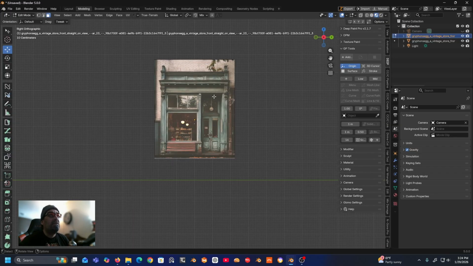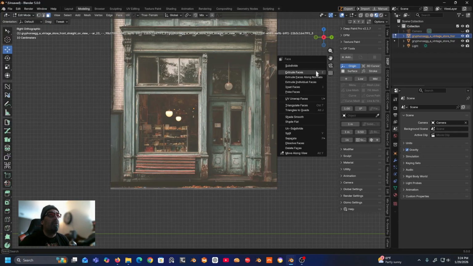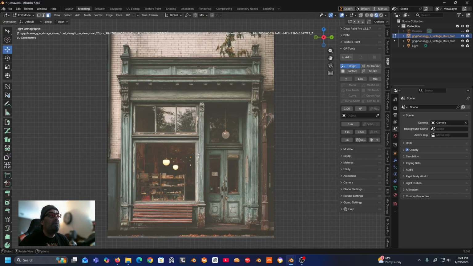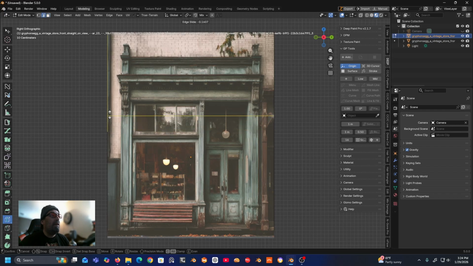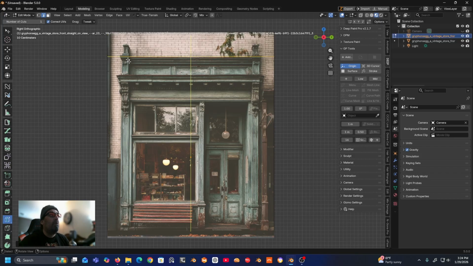We're going to select the wall and go back into edit mode, back onto the X axis, and now we can make some more loop cuts here. So to make as few cuts as possible, we're just going to cut out this big central section first. We're going to go here to our loop cut tool, hover over the line and pull it upward so we get approximately to the top. Now, if your image stretches, you want to make sure that correct UVs is checked on, otherwise you'll get stretching.